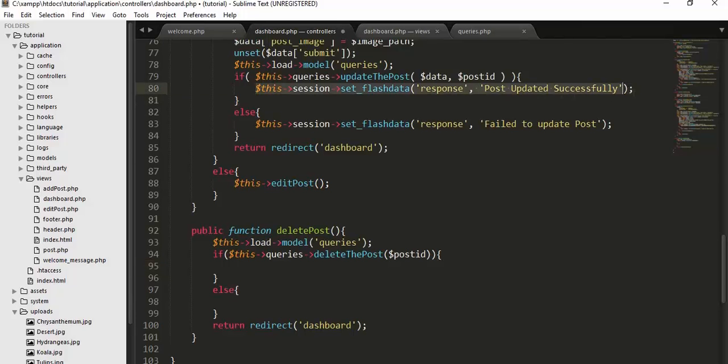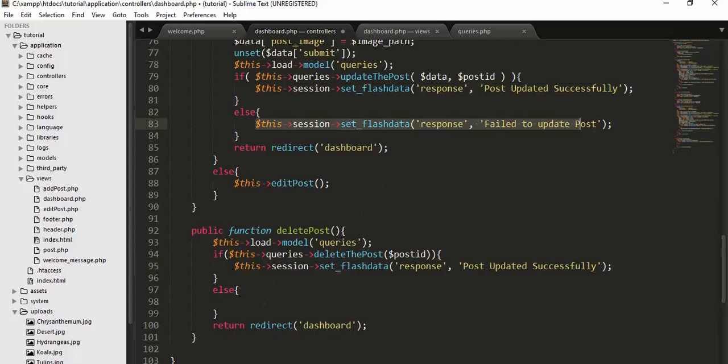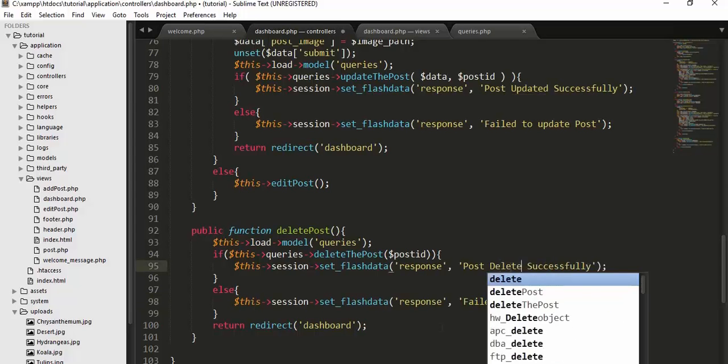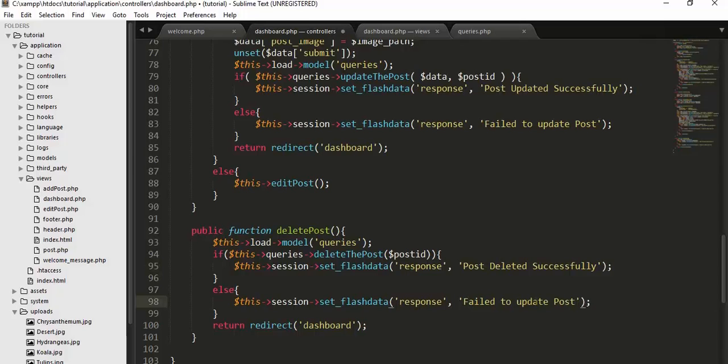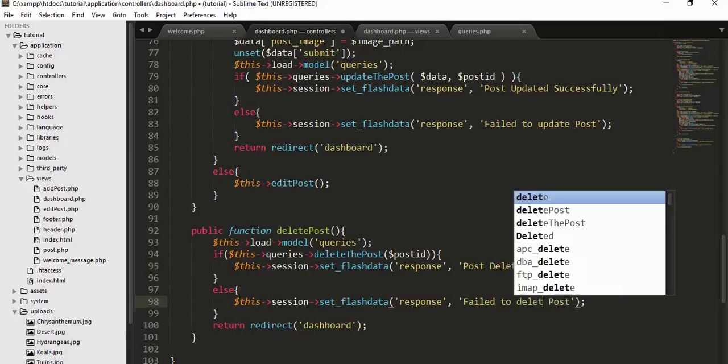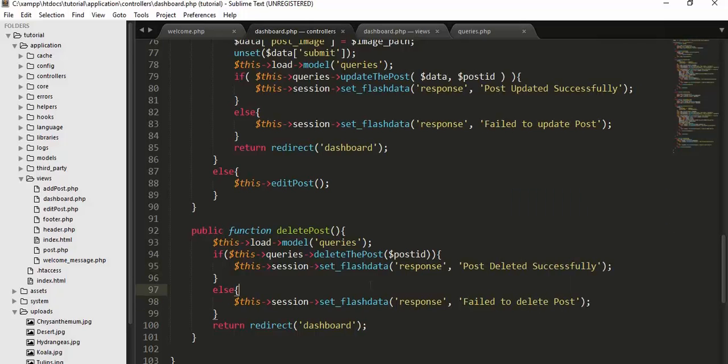I just have to copy this, paste here, copy this, paste here. Post deleted successfully, failed to delete post.